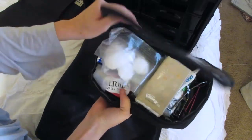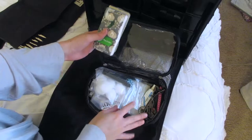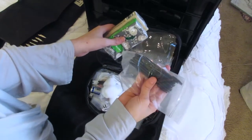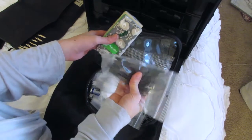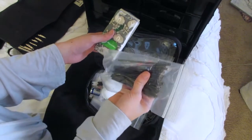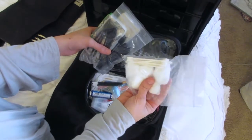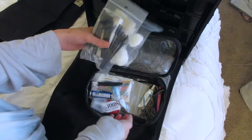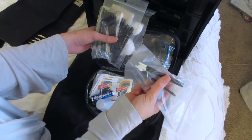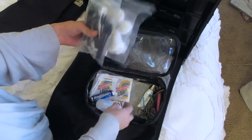In here I have all my sanitation stuff. As a makeup artist, you always need a big supply of things for emergencies. I have two things of tissue — tissue is essential, you always need it. I also have all my disposables in here: mascara wands, because you never use the same wand on a person. When you get a new mascara, you never use the wand it comes with — you dip disposable wands in separately to apply to clients. I have cotton swabs and Q-tips as well.